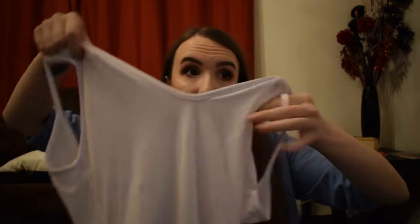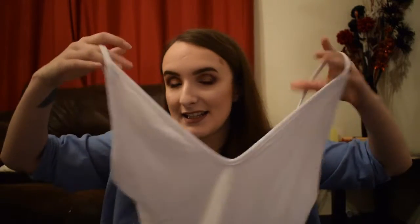This is the Boohoo strappy bodysuit — I got it in both a 10 and a 12. I can't try it on on camera because it's completely see-through; you can see absolutely everything. It would work under a partially see-through shirt since it has enough opacity, but then you might as well just get an opaque one instead. It's £6, so it's a good price, but not good enough for me to keep it. Even in the 12, it wasn't too tight and the V-neck cut was quite flattering, but it was just too see-through — I don't think anyone is after that look.